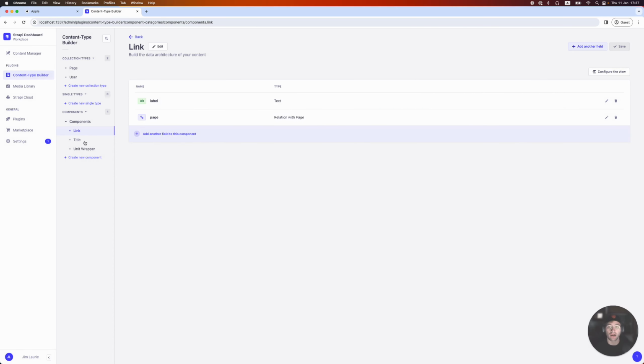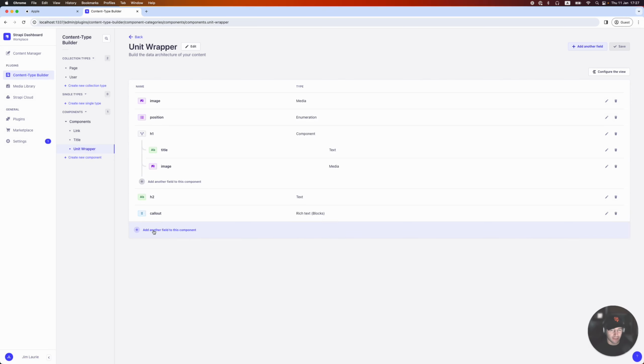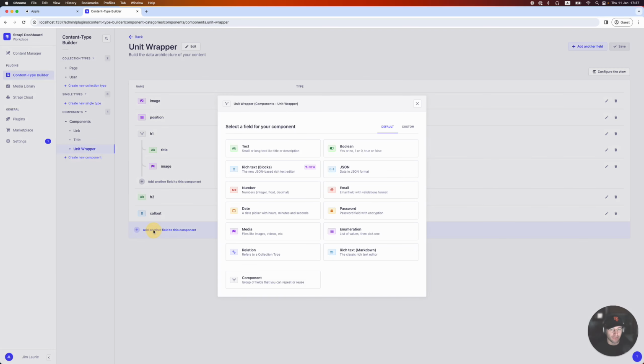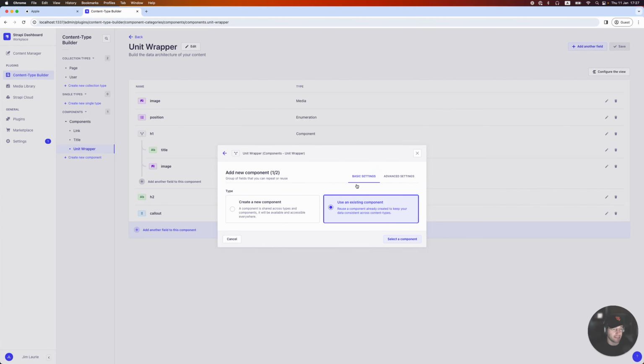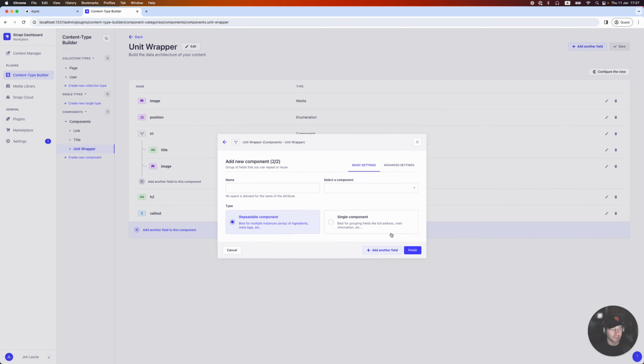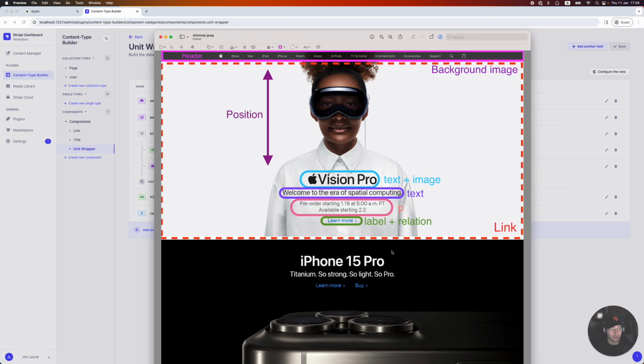Perfect. Now we want to add this link to the unit wrapper. Let's add that. Click on add a new component. Then here, select the existing component because we just created it. So that's perfect. And here we have an example with multiple links.